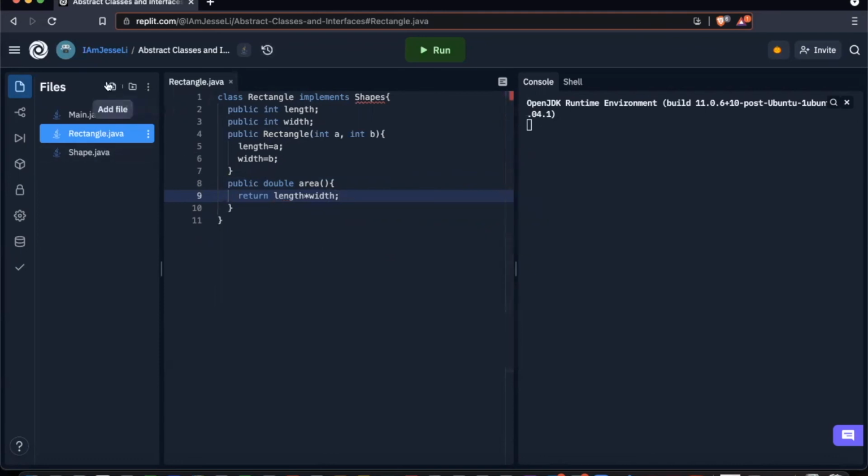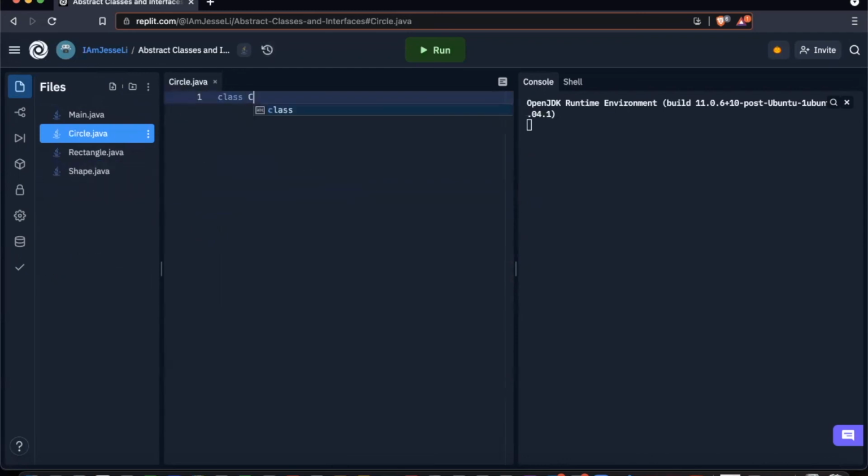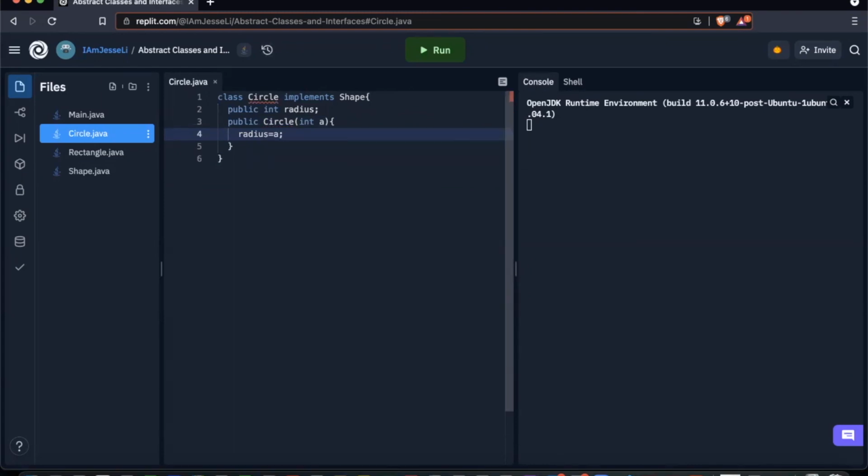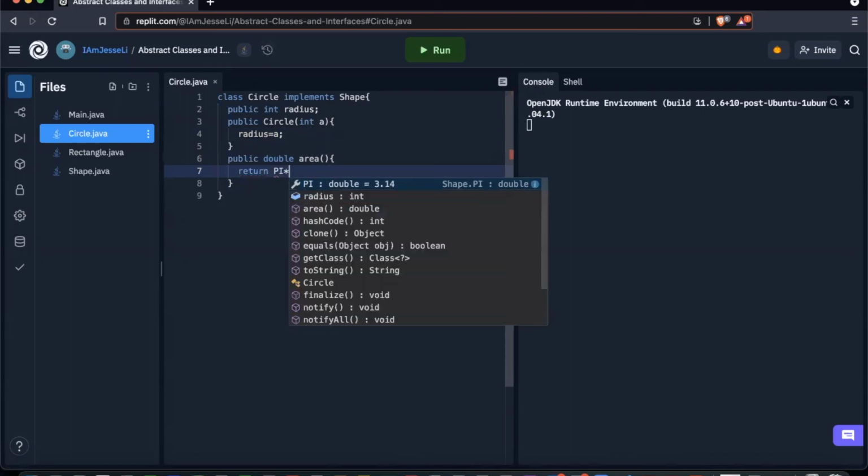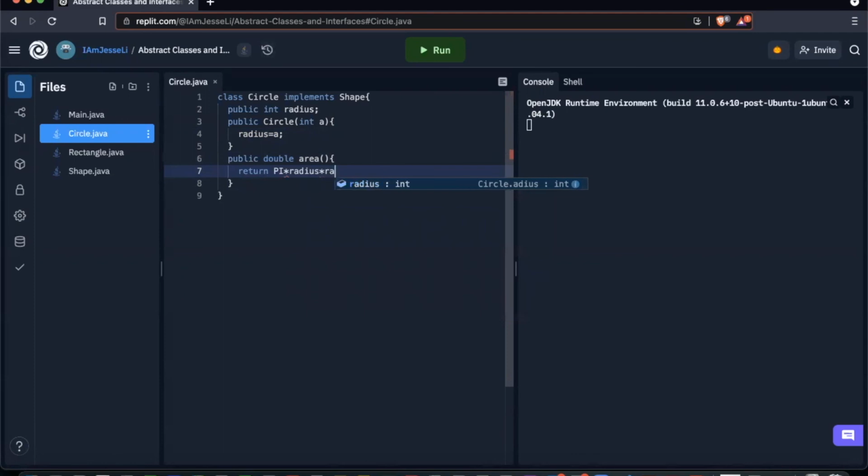All right, and then now let's create circle. When we're creating the area method, remember last time we had to say return 3.14 times radius, but this time, since we've already declared a final variable inside of shape, we can just say return pi times radius times radius.